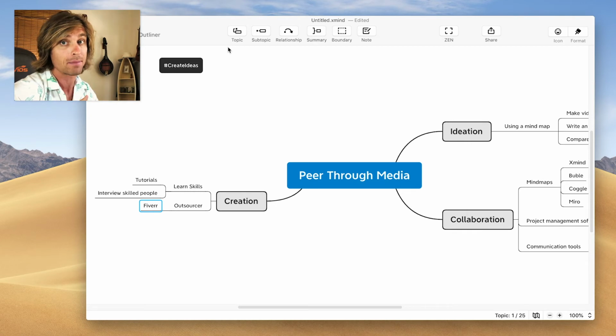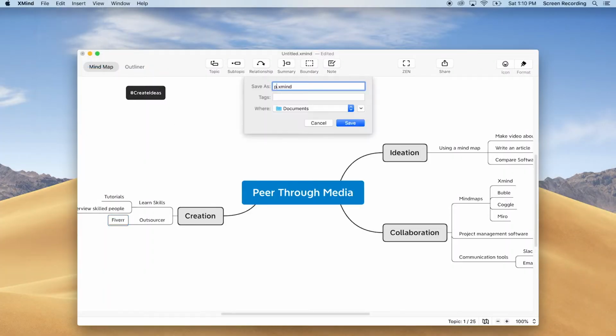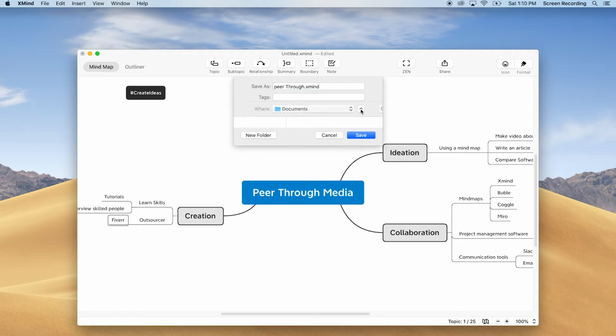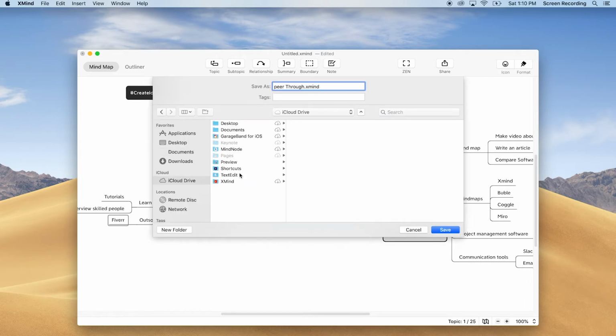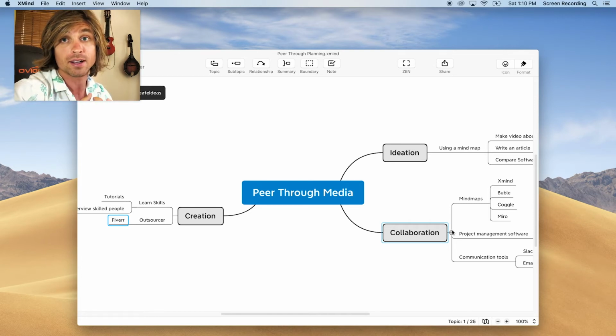And what I'm gonna do is I might buy an iPad because this software, these mind mapping softwares work on iPads. This actually works on my phone too. So with XMind in particular, what you can do is you can save it to your iCloud. So file, save as, peer through. I'll make this a little bit more. Can I put it in the iCloud? Here it is in XMind. Save it, then I can open it up on my phone and I can do it by clicking around. I'm actually filming on my phone right now, so I can't click around and record at the same time.